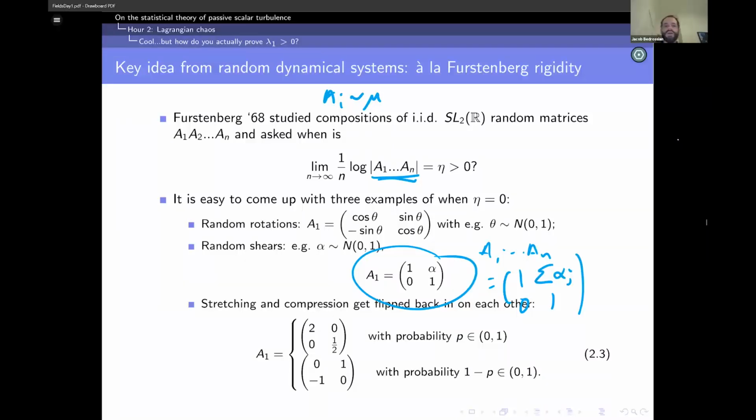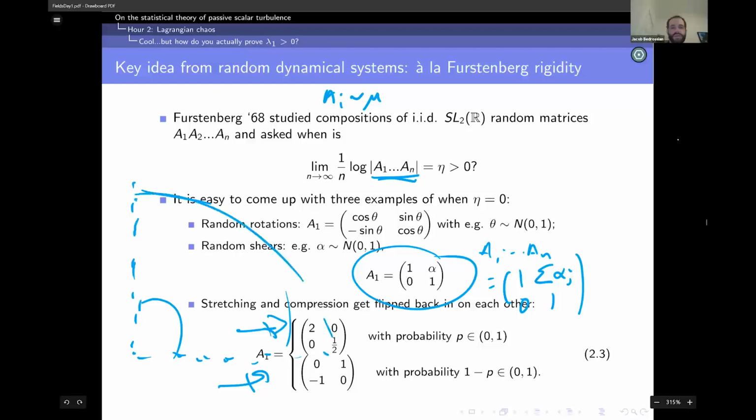Right? Then the last example is when you might have exponential growth, but it keeps canceling itself out. So for example, you can have exponential stretching with probability 0.999, but then every so often, the directions that are getting stretched get flipped and become the directions that are getting compressed. So you stretch, flip, compress, flip, stretch, flip, compress. And that will also cancel out. So here, this will be like e to the square root of n kind of growth, but that's not exponential, and so your Lyapunov exponent will be 0.